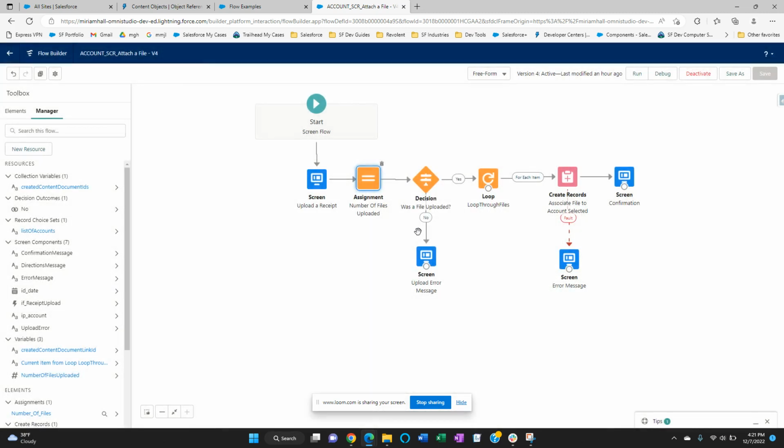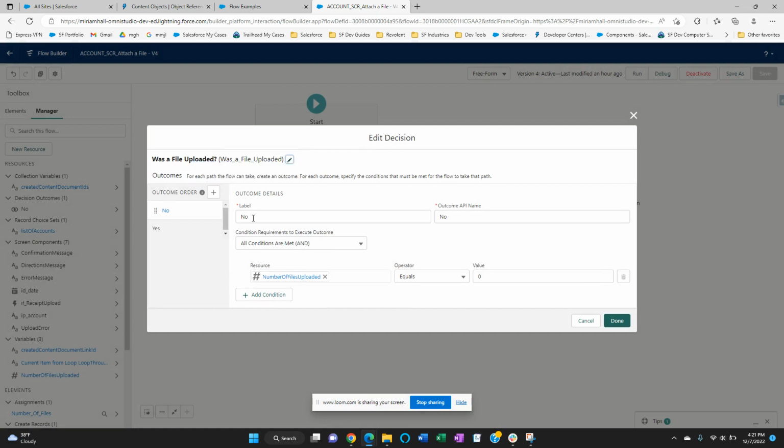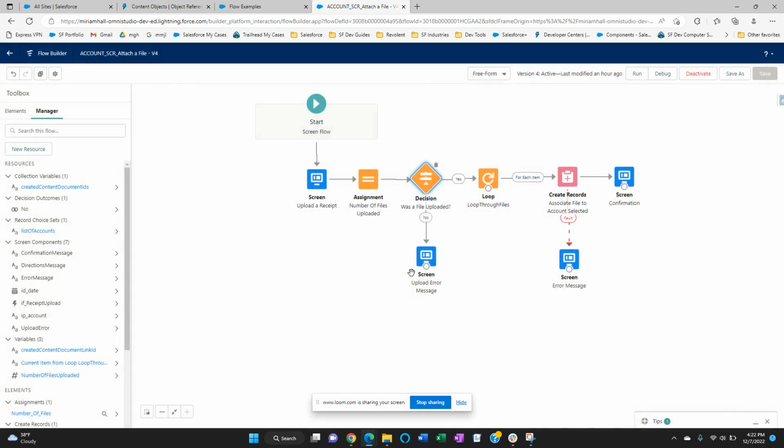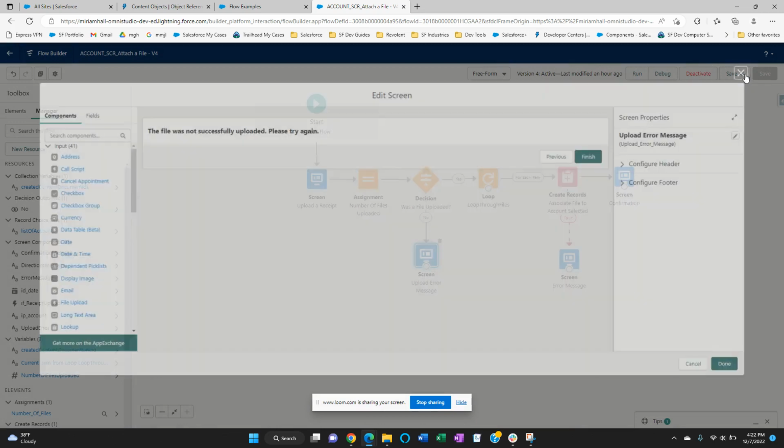Okay, so here's the decision. Was the file uploaded? No, if the number of files uploaded equals 0. Yes, otherwise. So if the file was not uploaded, we're going to give the user an error message and allow them to try again.